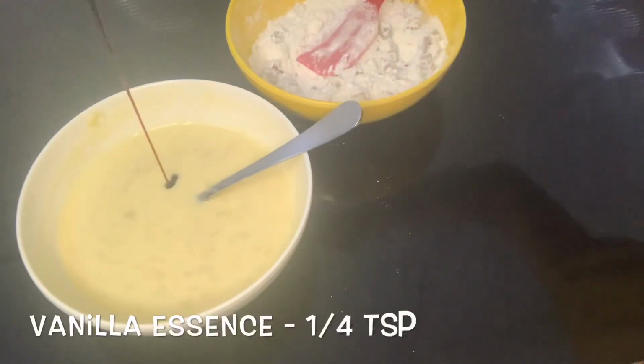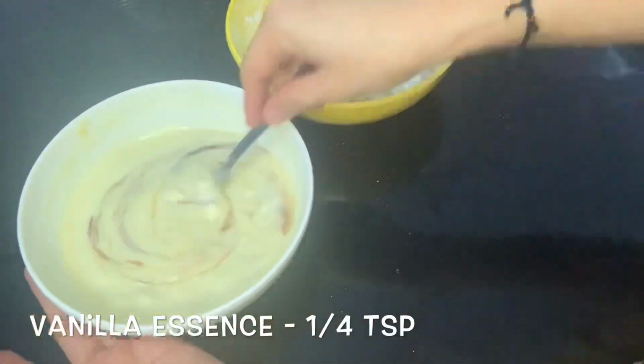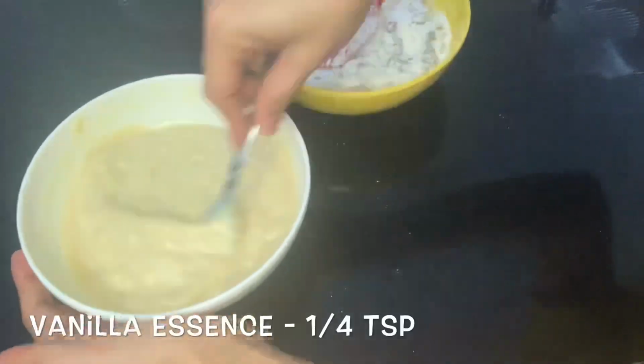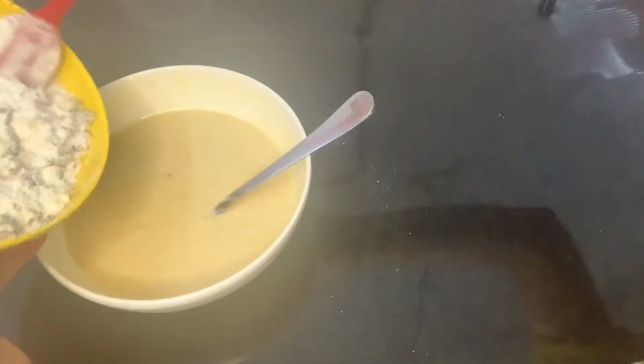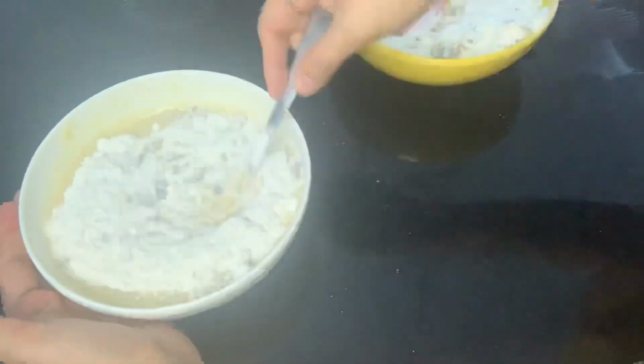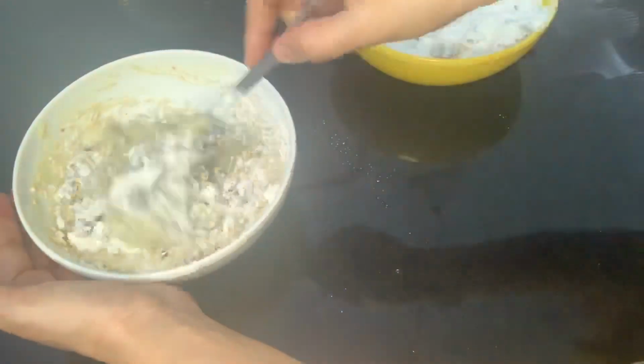Add 1/4 teaspoon of vanilla essence before combining the dry ingredients into the wet mixture. This will enhance the aroma of your flavorful bread. Start folding your dry ingredients by gradually adding it in 2 parts. This will avoid lumps forming in the mixture.